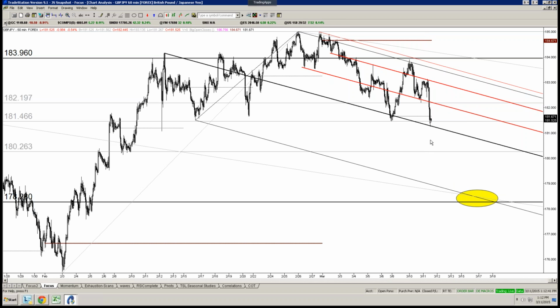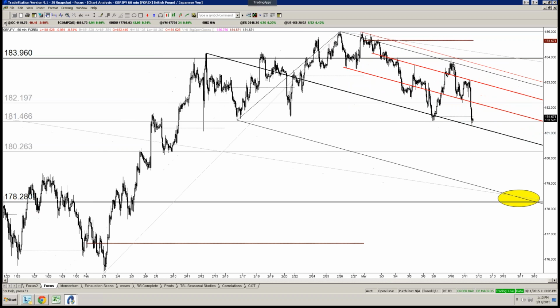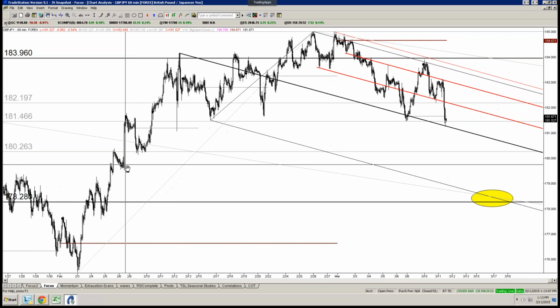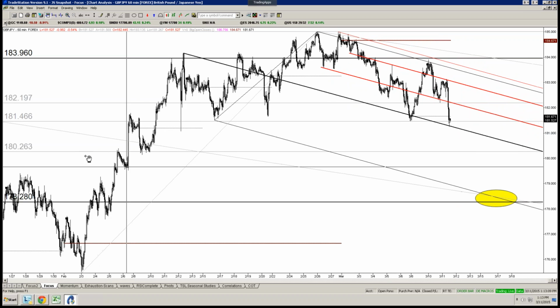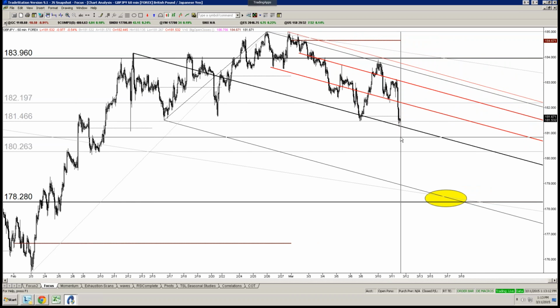So that's how I'll look at that. Obviously, I mentioned this on Twitter, but if we break down here, this thing breaks down and then comes back and tests the median line, which is the black line, as support or as resistance. It has been support the last few days. If we break that, it'd obviously be quite a big deal, and a return to it from below would actually put you on notice that you might want to increase your trade size with a tight stop in order to take it lower still.